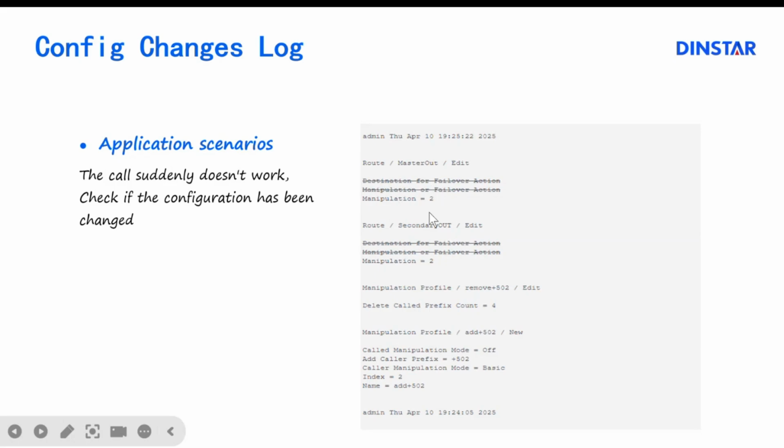And from this log, we can see exactly which account made the change, what was modified, and at what time. So, for example, it may show someone edited the route. And with this log, we can quickly verify who performed the operation and trace the source of the change.